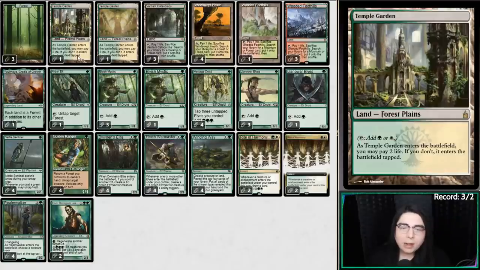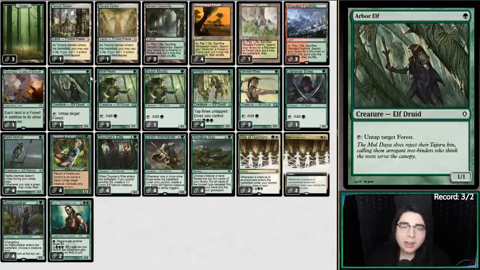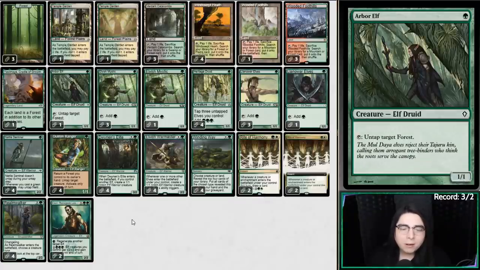But if you didn't run Arbor Elf, then you could just run Razorverge Thicket, maybe a Horizon Canopy or two, maybe a couple Cavern of Souls, and just have an overall less painful mana base, so that if things are trying to race you, you have a better chance because you're not fetching and shocking. So that is another option if you didn't want to run the singleton Arbor Elf.